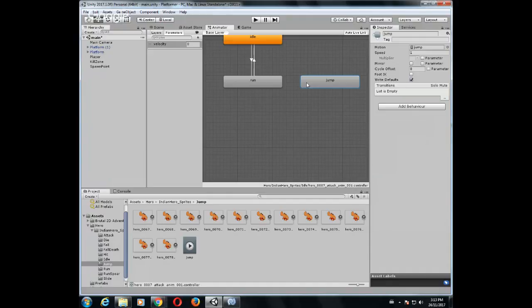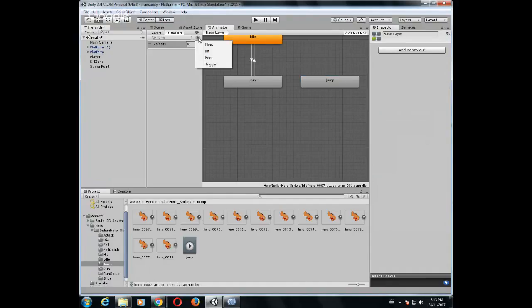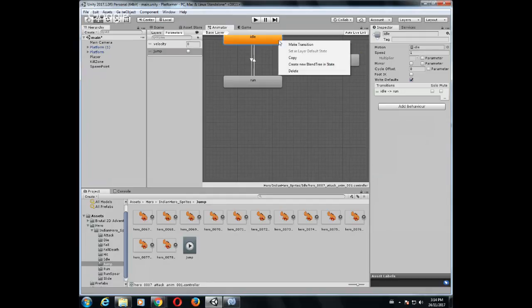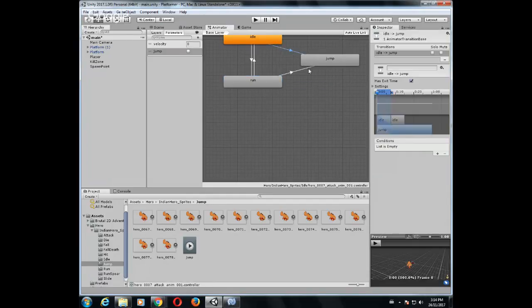For jump, I will add new variable, new parameter, and it will be Boolean. I will go to jump either from idle or from run whenever jump is true. And again, I don't want to have exit time.